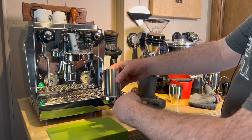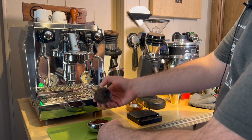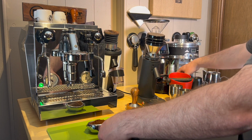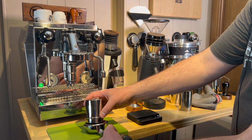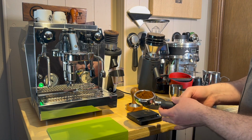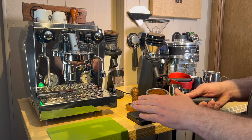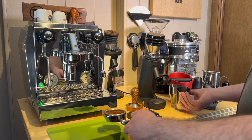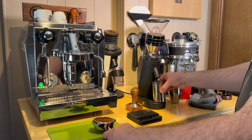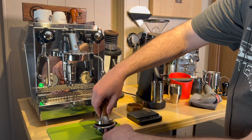The dosing cup does fit in the top pretty well. It doesn't have a rim or anything like some of the other ones do. Sometimes they have a little rim that fits inside. Not sure if it's that big of a deal, but just so you know, it does fit the 58 millimeter quite well. I'm not doing any WDT or anything, just to show you guys. Using new tamper.